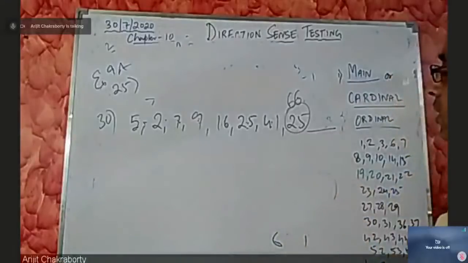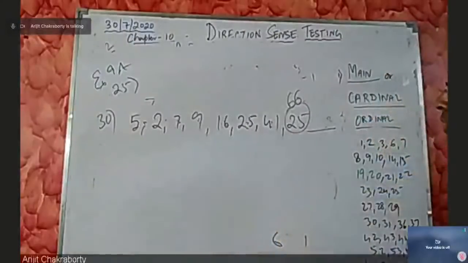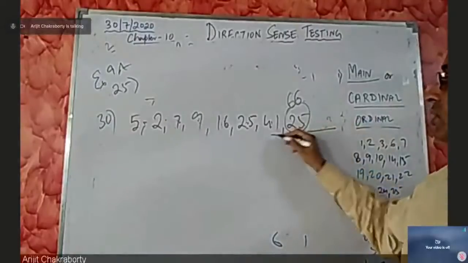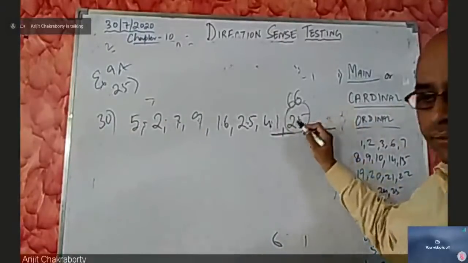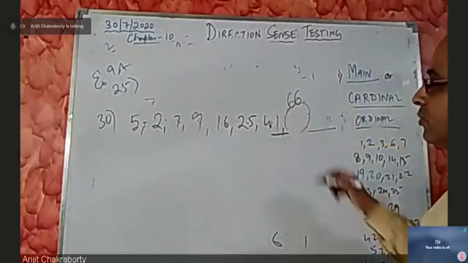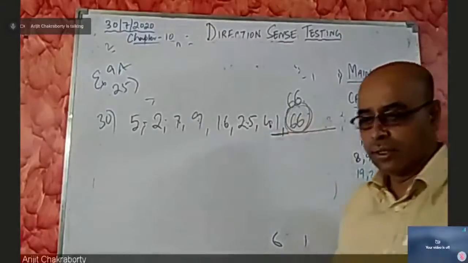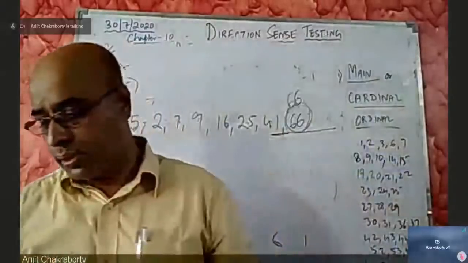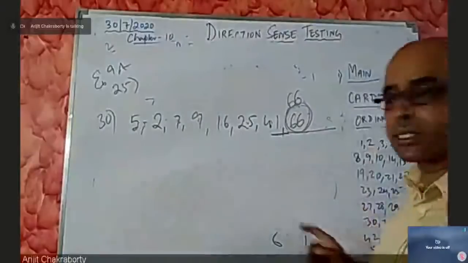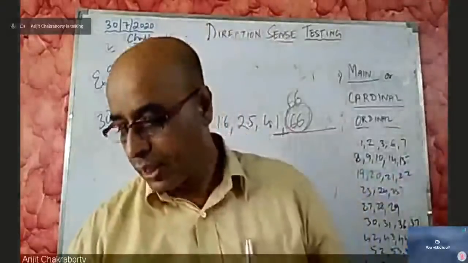Right, and if it is a question of odd man out, then 25 is the odd man here. And here, of course, it will be 66. But this 41 plus 25, I'll just check. Because ideally, this 25 should not be here. 25 and 41, this should be 66. Okay. Just check the question number. My option would be B. I would say B is correct. 66 would be the correct term because 41 and 25 will give you 66.